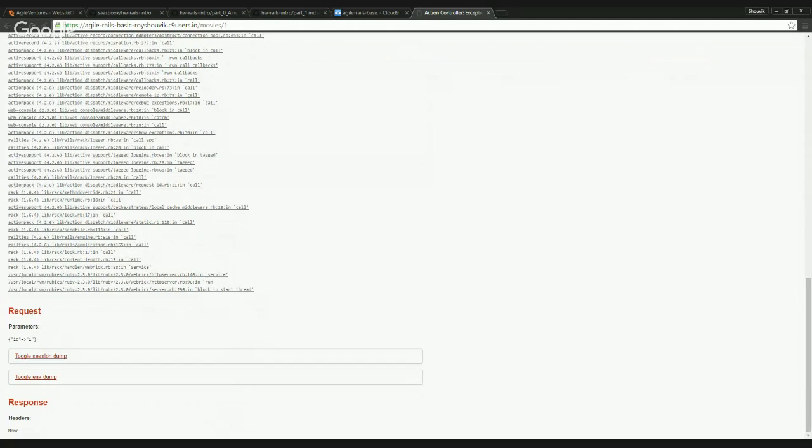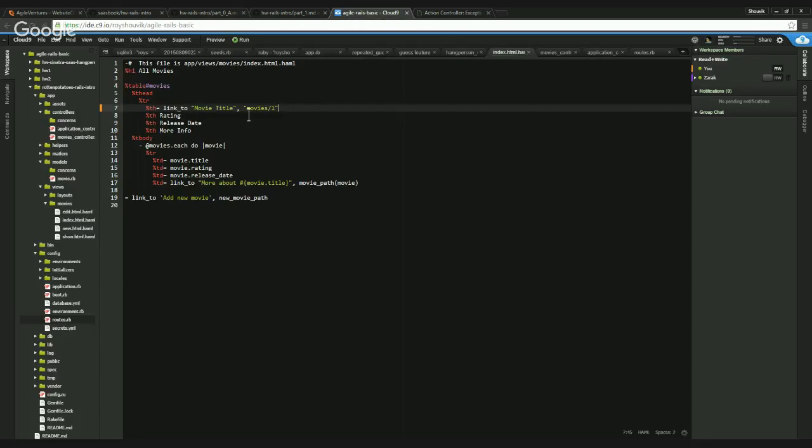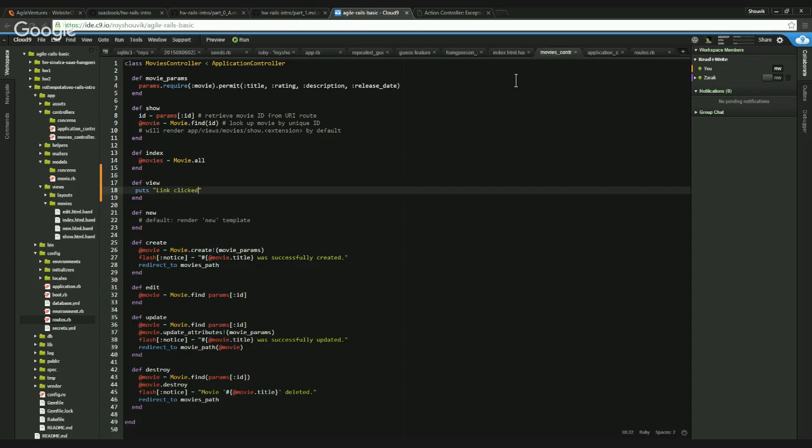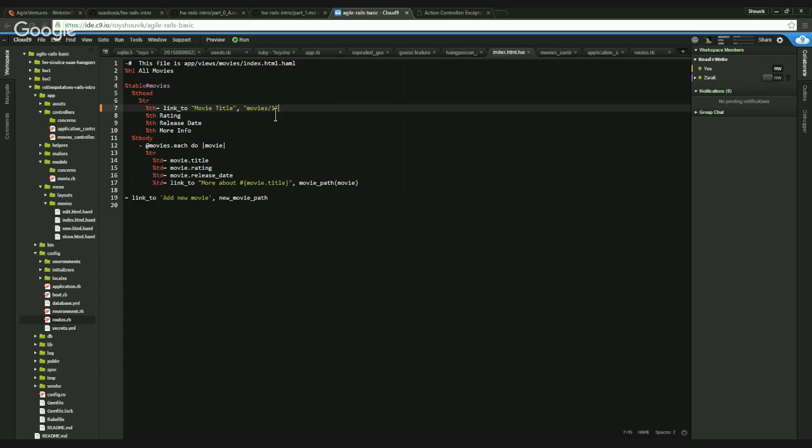You see in our request we have got the ID equal to 1. So let's try something else. Let's just sort it.